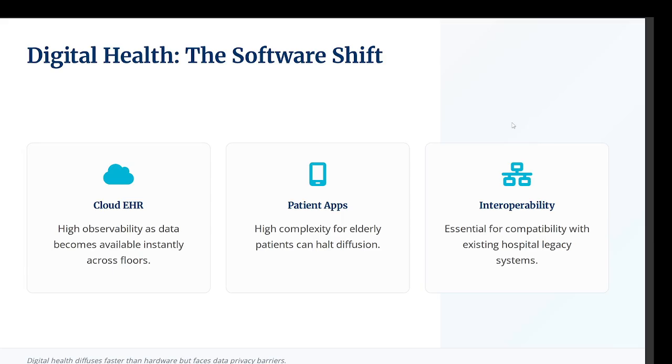Digital health, the software shift. Digital health refers to digital technologies used to improve healthcare delivery, patient engagement, disease prevention, and health system management. Examples include electronic health records, mobile health applications, wearable sensors, remote monitoring, and cloud-based clinical tools. This kind of thing helps to improve the system and diffuse innovation, which is very important due to the high cost and limited evidence. So clinical studies demonstrate and improve precision and patient outcomes.